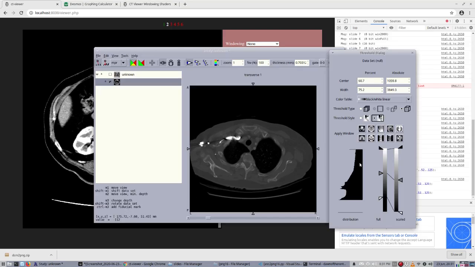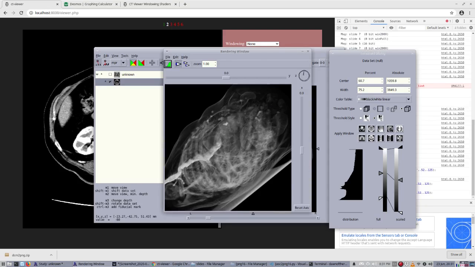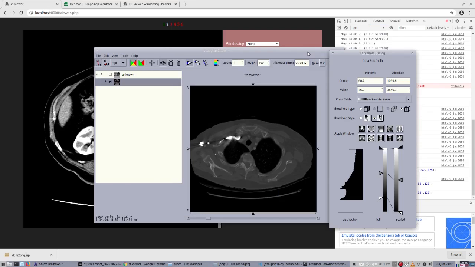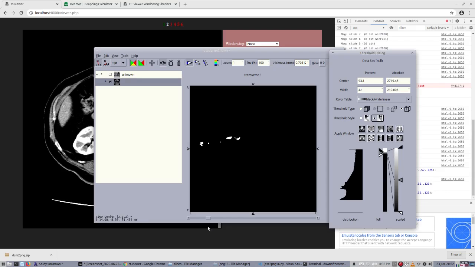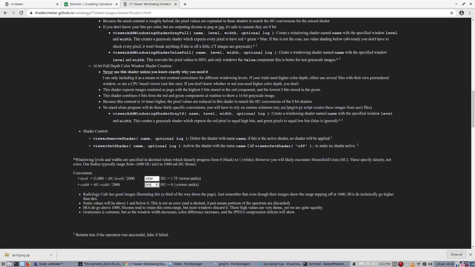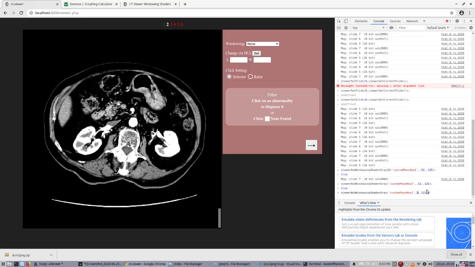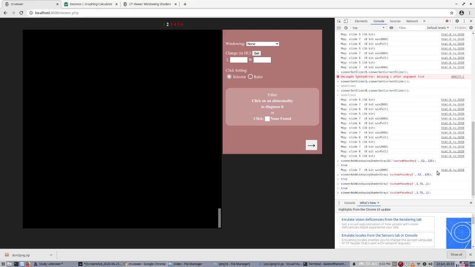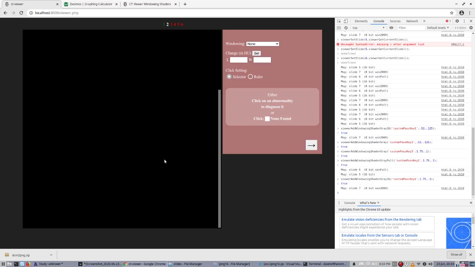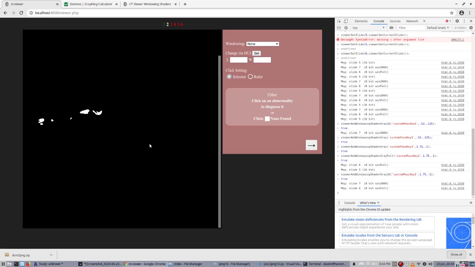The CT image I chose has this strange melted rebar or something going through the guy. I don't know what it is, but it makes a lot of values very high in the spectrum. So we can see if we set our window value high, the anomaly is the only thing that shows. So let's set the online CT viewer's windows equally as high. You'll notice in the zeroed window now, the whole image is black. And this is because we cropped off everything at these really high values. However, the full image still has the anomaly as well as the 16-bit.